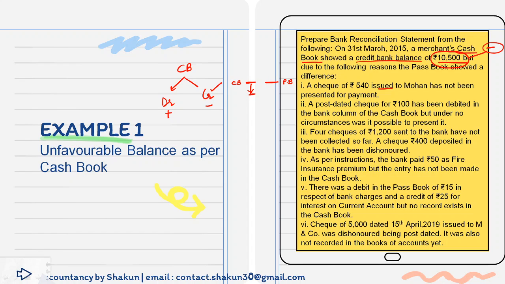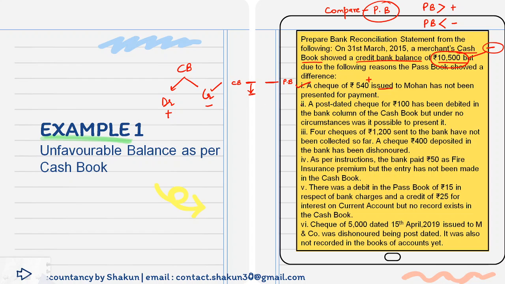Now since we are starting the question with the cash book, I'm going to write it here. We are going to compare with what? Since we are starting with cash book, we are going to compare with the passbook. So if I look at the passbook here, my passbook is greater than the cash book. So when I compare with passbook, if the passbook is greater, it means it is plus. And if the passbook is lesser, that means it is minus. So in this transaction, the first one, the passbook is greater. So this amount will be added.